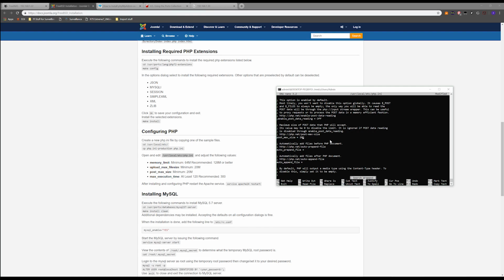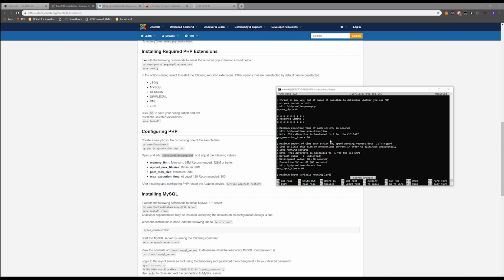Okay, and last but not least, we're going to go Control W again, max_execution. And once we search it, the time is 30 here. We're going to make it 300 because it's the maximum for the recommendation there. I'm not actually 100% sure what this one here is for. So if you guys know what this is and what it means, by all means set it up the way that you want to do it. I'm just following the recommendations here. So now we're going to go Control X to save, Y, and then hit enter.